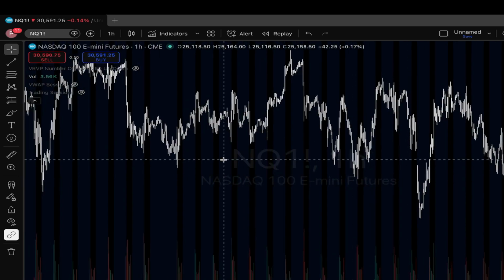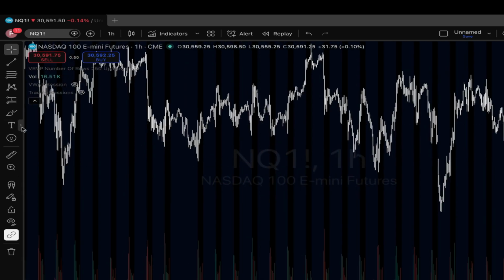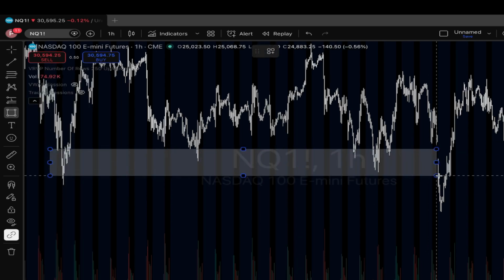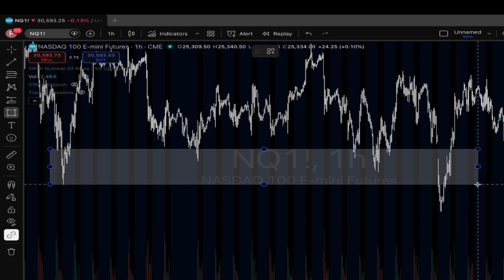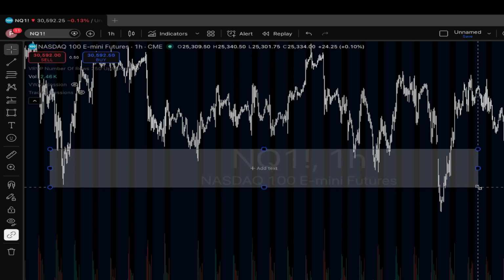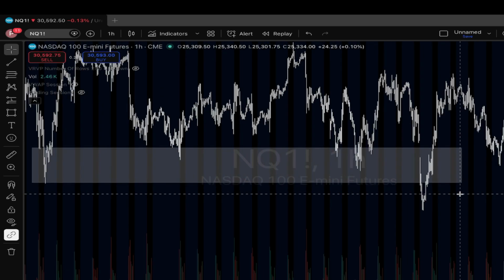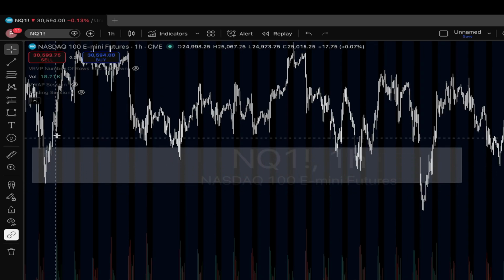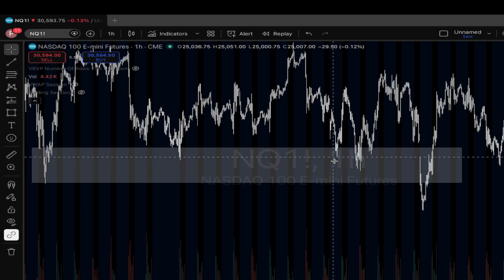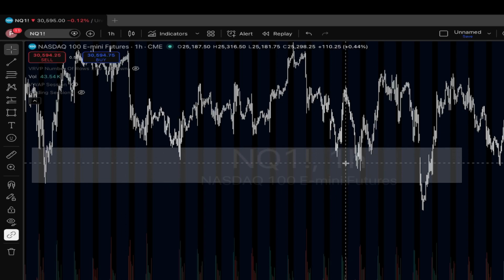Okay, here's another good one. So this is obviously days of price, but here's another good one. You can see that there is a clear line of support here, okay? Clear line of support. You would have maybe entered when you saw price push up off this level, come back down to this level, right? Pushed up, come back down. Maybe you entered here or maybe even here, whatever you did, right?